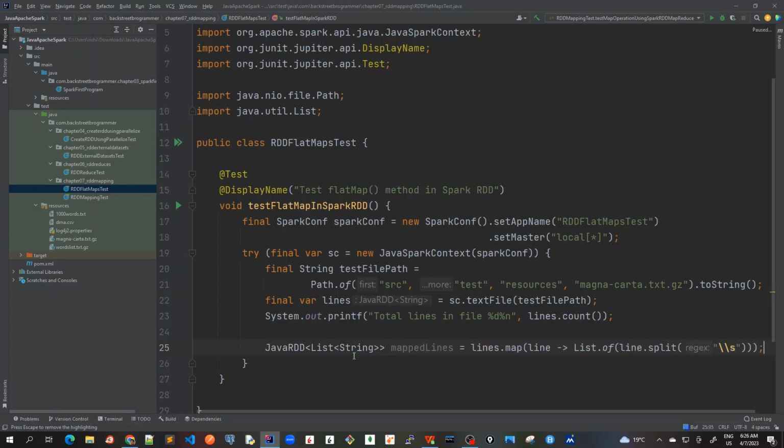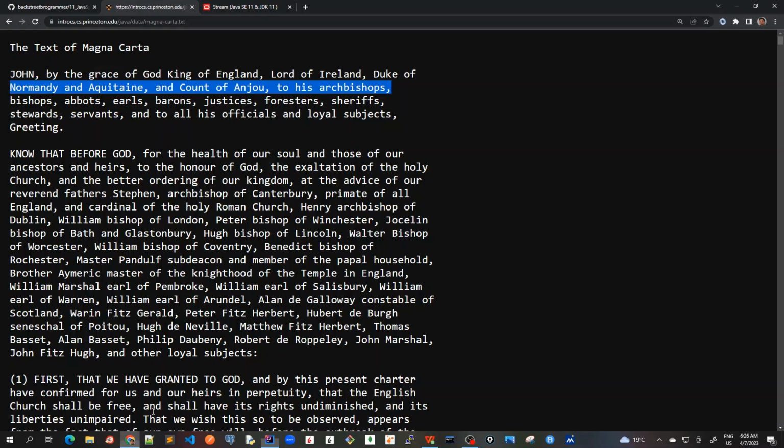Now see here, one important thing to note is that when we do a line.split based on space, it will create an array. So if I do this, it will return a string array, right? Now we wrap it using List.of, which is a static method that will create a list out of it. After doing map, each line is mapped to a list of strings. For example, let's go back here.